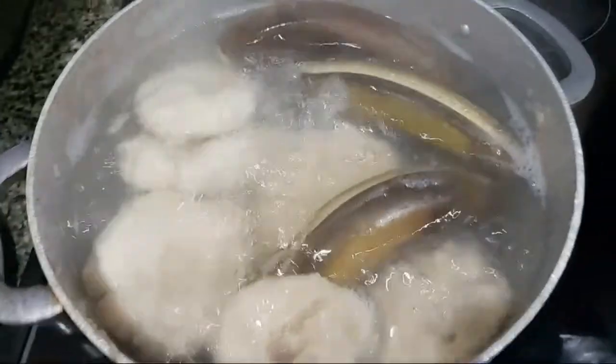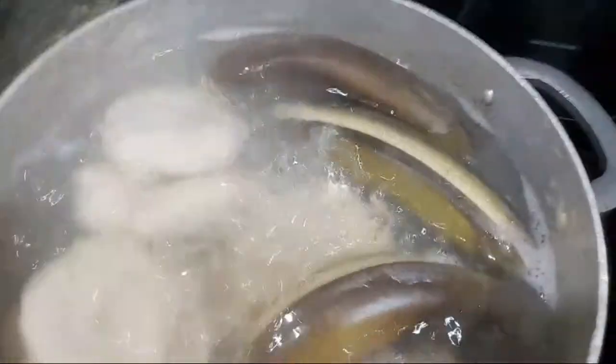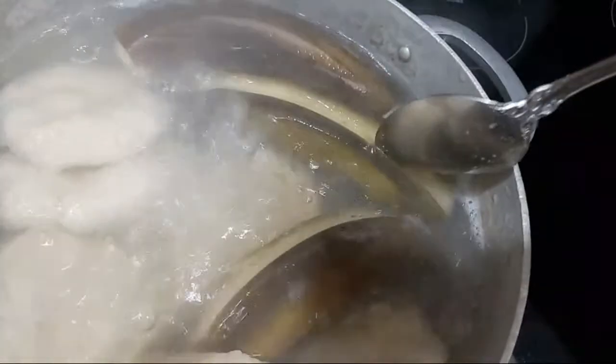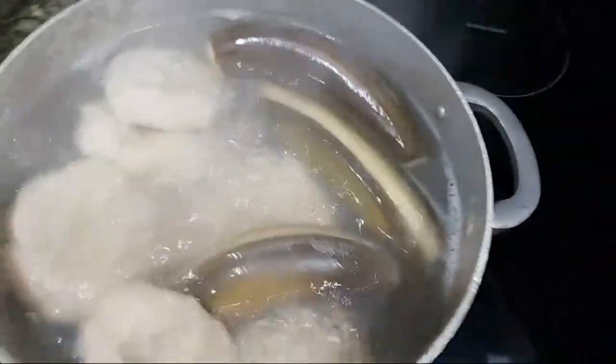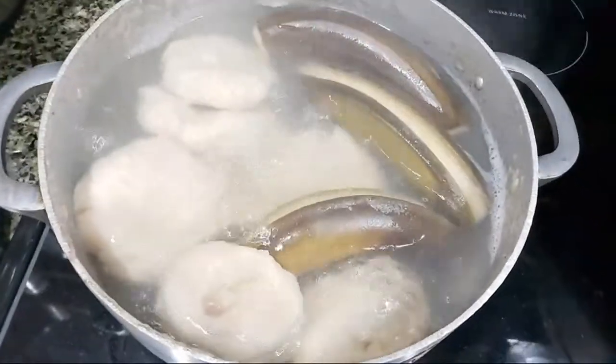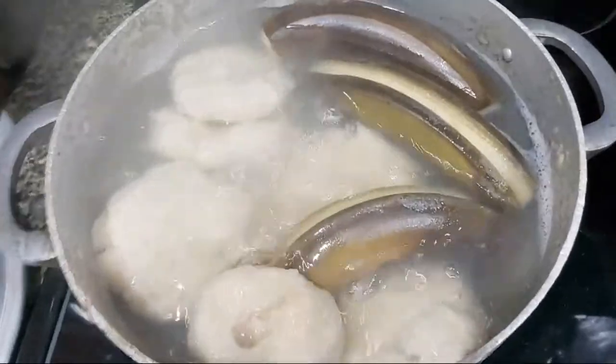This dumpling is pretty much done. This banana is pretty much done. Don't want to overcook your banana. Just poke a fork in it, boom, that's done. All right, so we're gonna share this food out and I'm gonna let you see how it looks. Then I'm gonna end this live and have my dinner. So let's go.